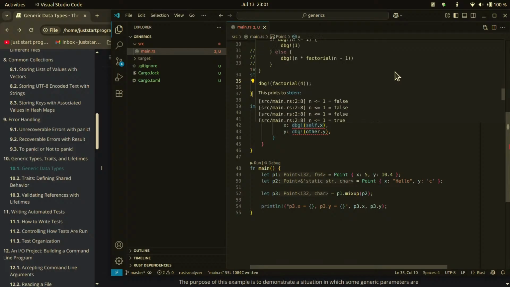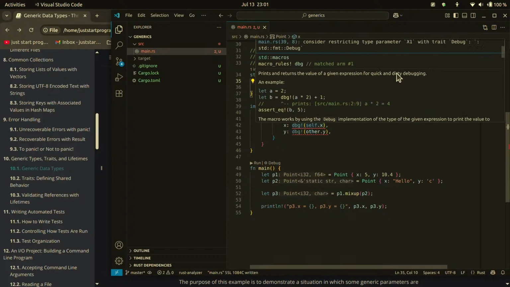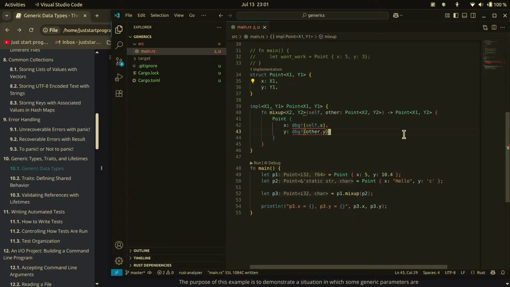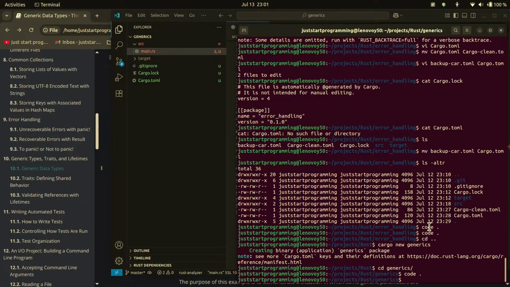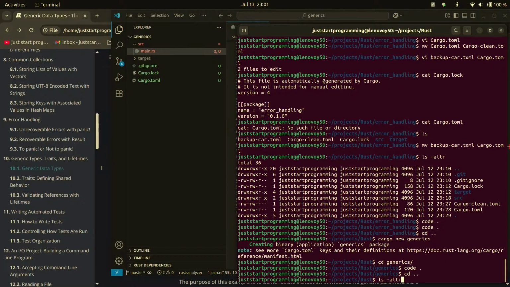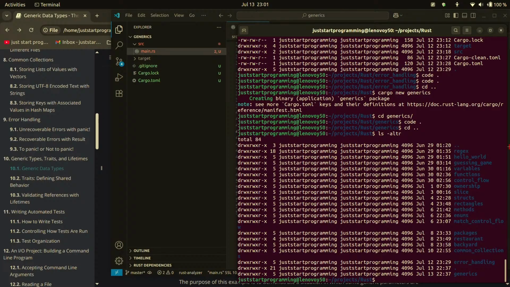I already forgot. Let's see. Where have we used it?